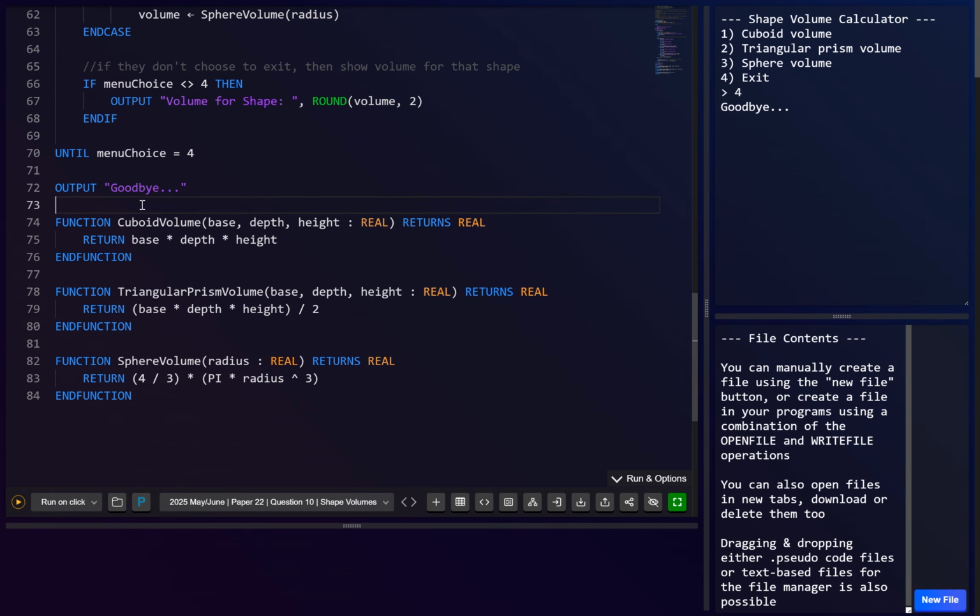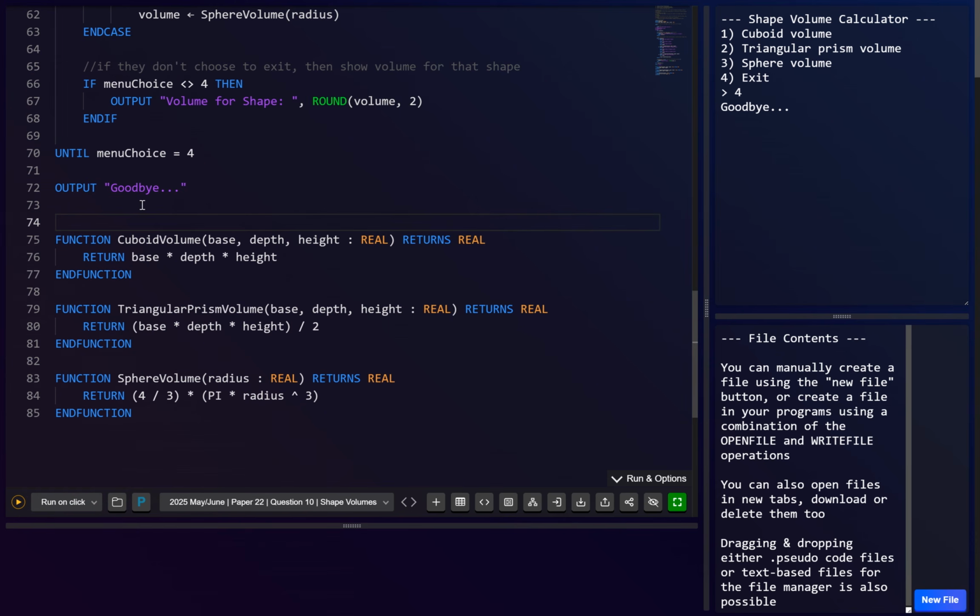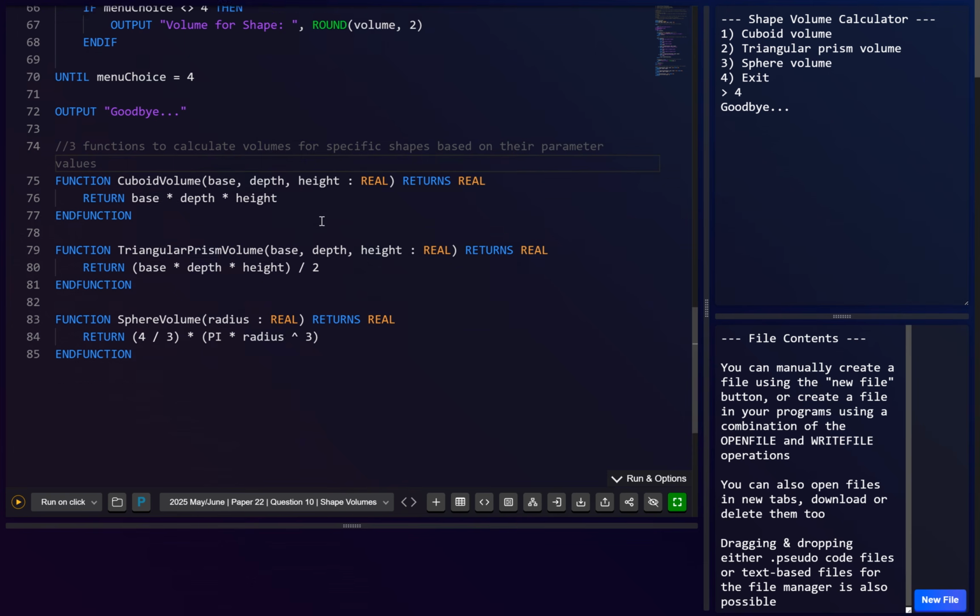And then here we can say functions to calculate volumes for specific shapes, based on their parameter values, their arguments. I think that's fine.